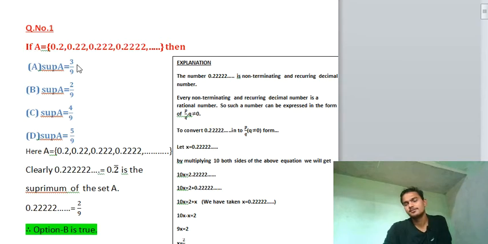So upper bound, what are upper bounds? You can see the definition of upper bound from your book. Here let's think about the set A. What is an upper bound of the set A? An upper bound is a number which is greater than or equal to all the elements of the set A. An upper bound is a number which is greater than or equal to each element of the set A.